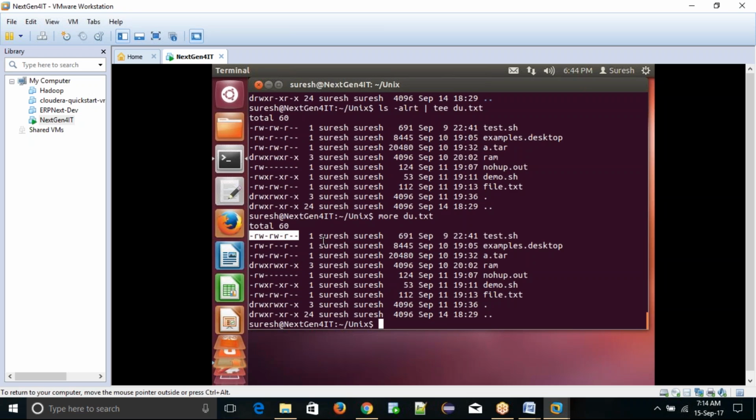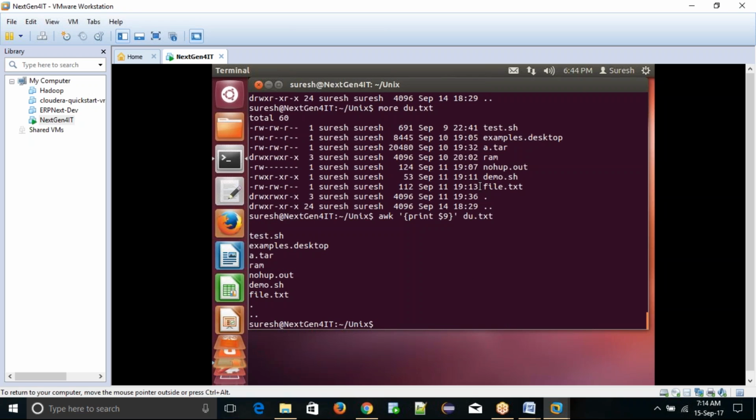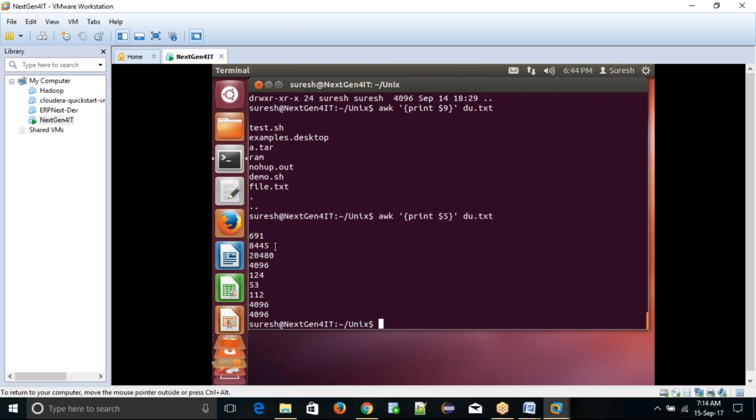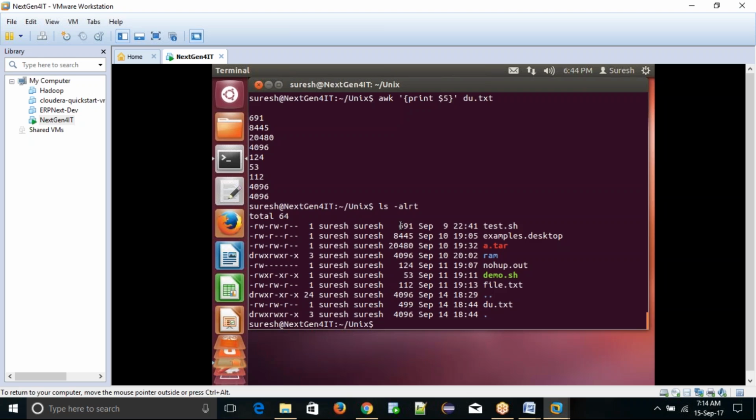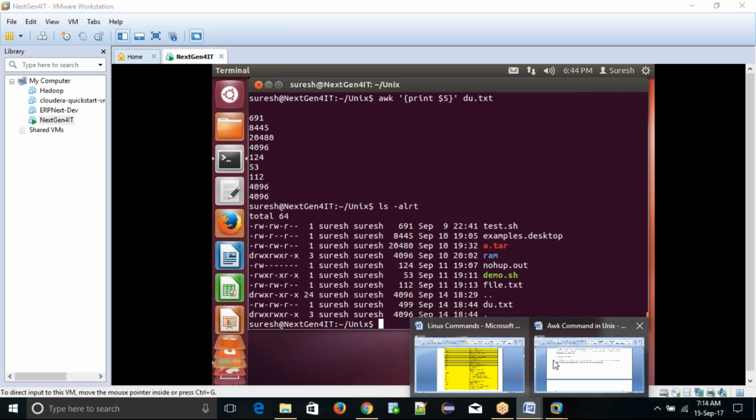This is the first parameter, second, third, fourth, fifth, sixth, seventh, eighth, ninth, 10 parameters we have here. The ninth parameter is given as the file name. If I give the fifth parameter, the size of the files is given. Here we can even sum the entire size also. We'll see that one here.